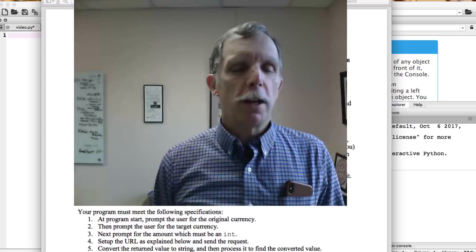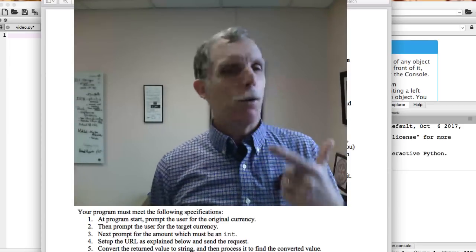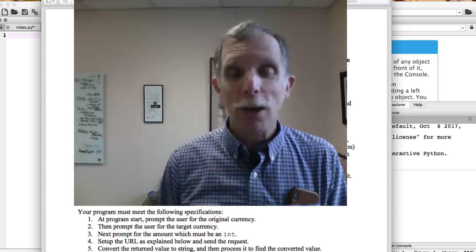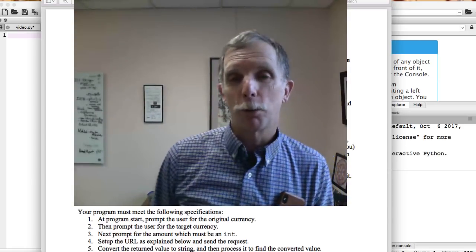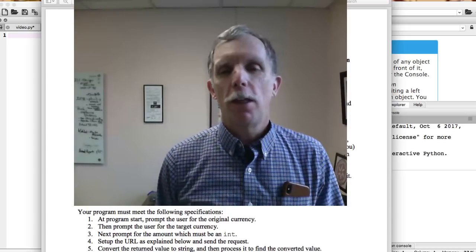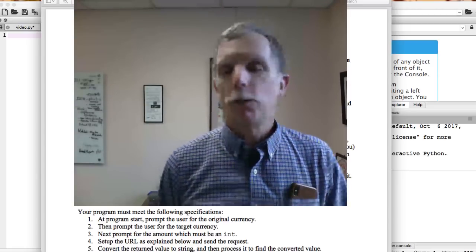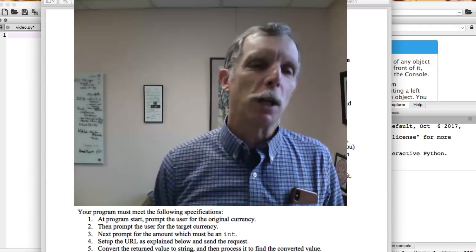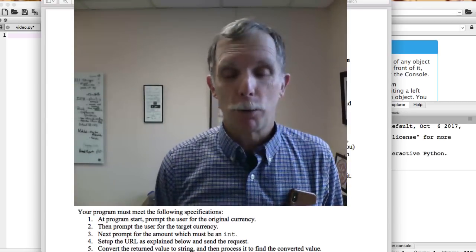I'll talk about it a little more later, but this actually turns out to be a bit of a problem for testing, because when you run your tests, the currency conversion might have changed between when we created the test and when you're running it. So in this particular project, if you're off by only the least significant digit, that's probably what happened, and we're going to take that into account. If you're off by more than that, then there's something else going on. But we're not doing anything except rounding that value, so that shouldn't tend to be much of a problem.